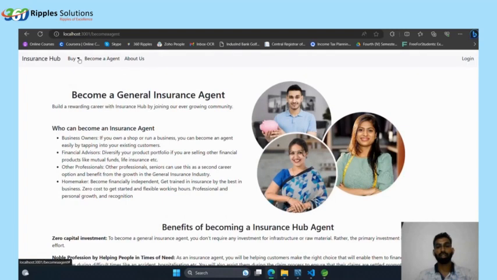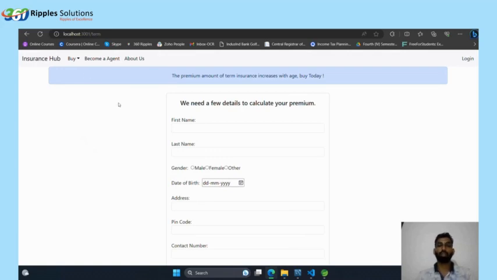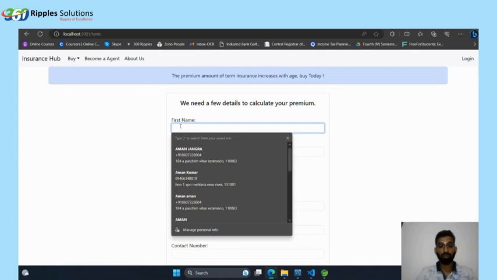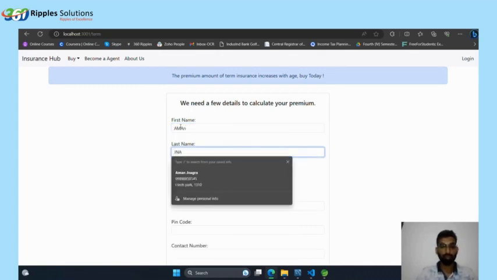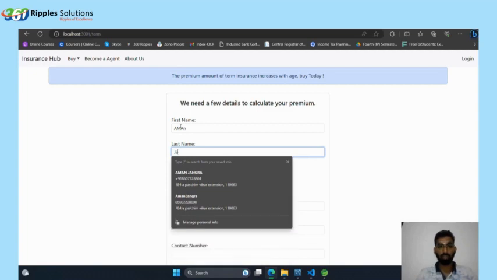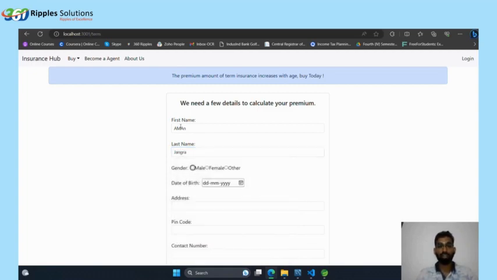Here is the main functionality. For example, the user can also find his premium without login. Let's fill it. I have done validation on all the fields.